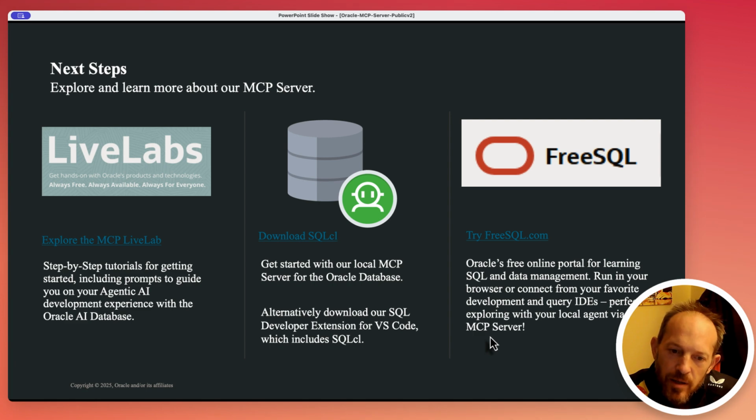So with the click of a button, I'll show you the service name, the IP address, your username and password. You can use that to create connections in SQLcl or VS Code. And then you can hook up our MCP server to start teaching yourself SQL via your agent using all of our infrastructure. You'll just need to bring your own agent and your own LLM.